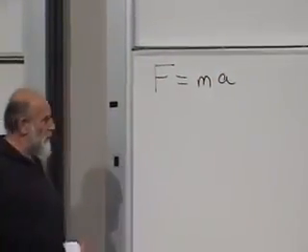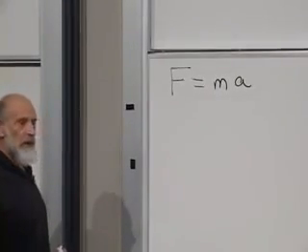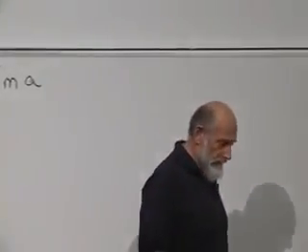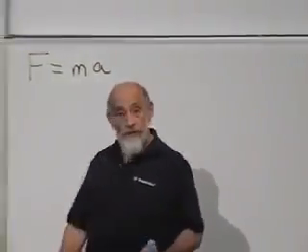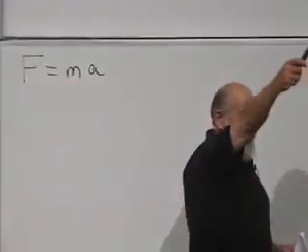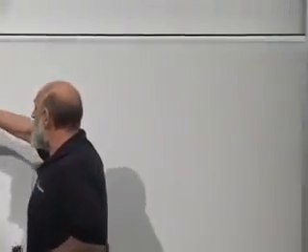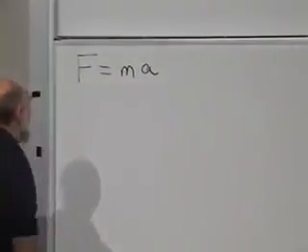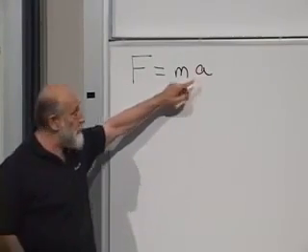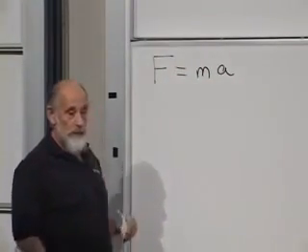This is a vector equation. I expect people know what a vector is. A three-vector equation. We'll come later to four-vectors, where space and time are united into space-time. But for the moment, space is space and time is time, and a vector means a thing which is a pointer in a direction in space. It has a magnitude, and it has components. So component by component, the x component of the force is equal to the mass of the object times the x component of acceleration, y component, z component, and so forth.